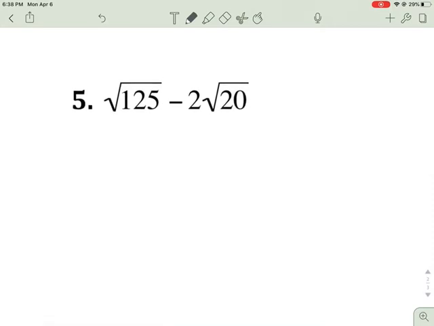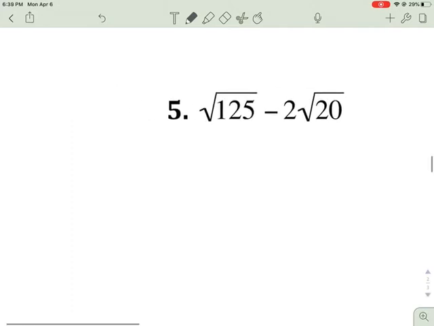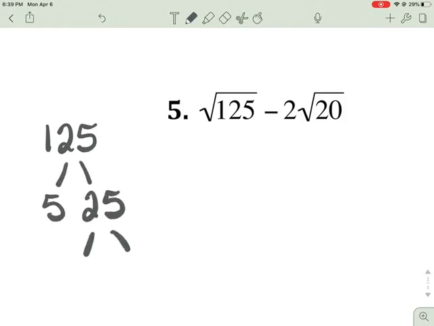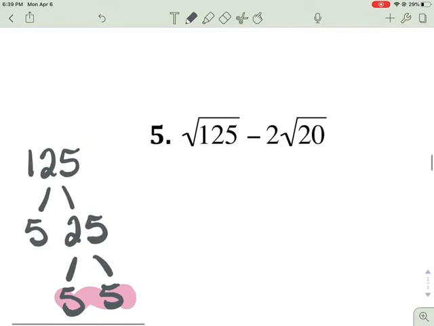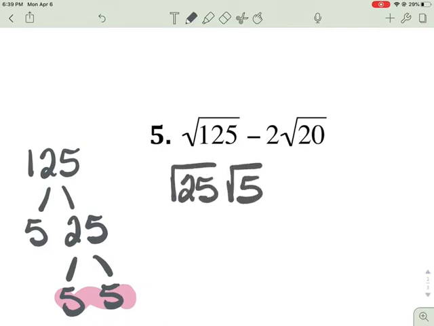All right, so we do have the same root, but they are not the same radicand. So we're going to have to take both numbers, simplify them down, and see if we get the same radicand. So let's take 125, break him down. Again, this is a square root, so we're going to simplify. We're going to use our pair. Okay, so we get the square root of 25, square root of 5, or 5 square roots of 5.